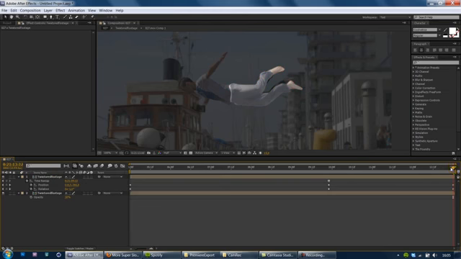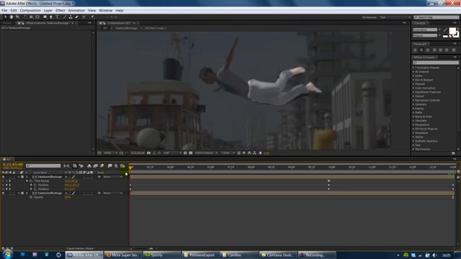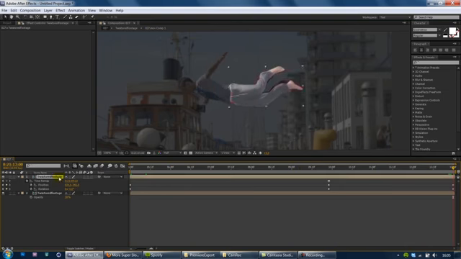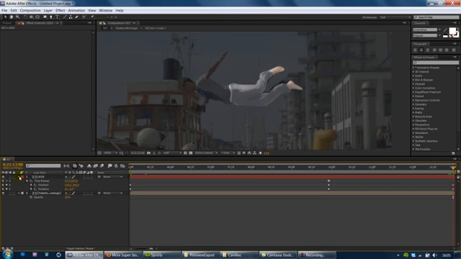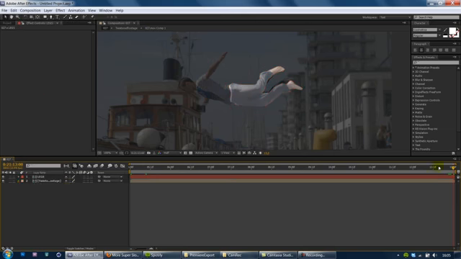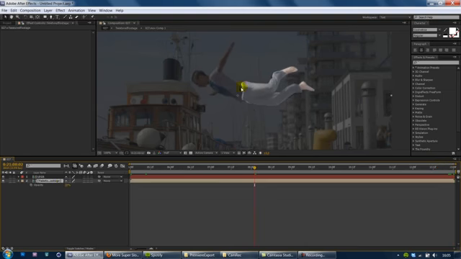Now this is a good thing about slowing it down so much, is that we have 21 seconds of a guy flying through the air, and we only had to set 3 keyframes, or actually we probably could have gone by with even less. But we have a few keyframes following his motion, which means we don't have to spend as much time on this. Now we have his frozen legs following him in air. Just rename this footage to legs, and then we can color code that some color to better keep them in check.